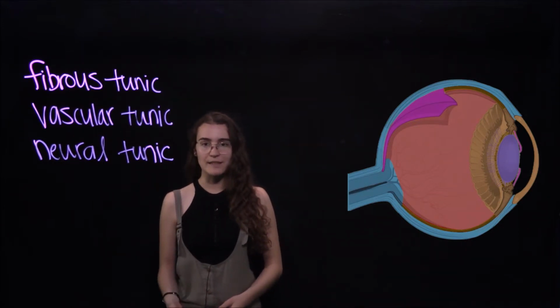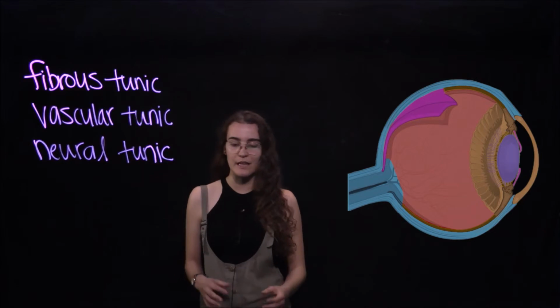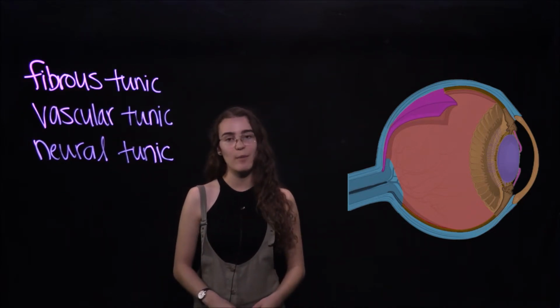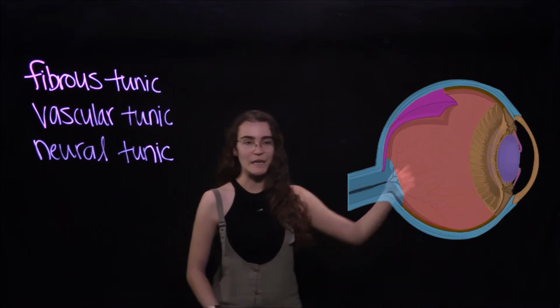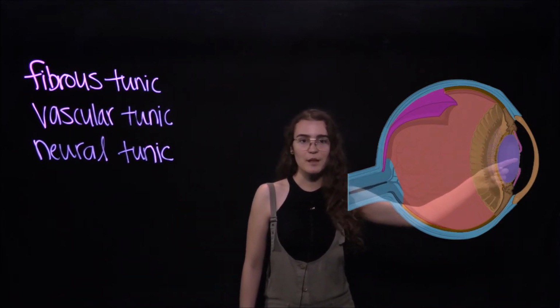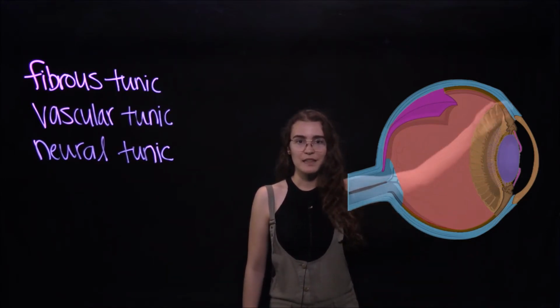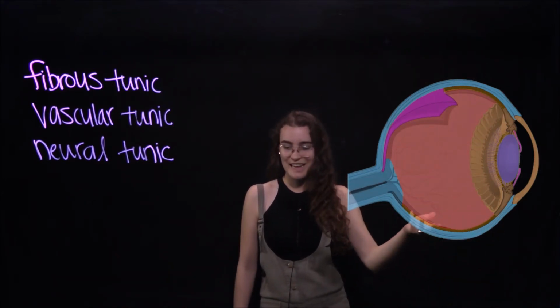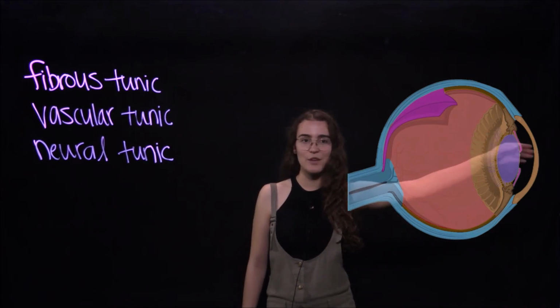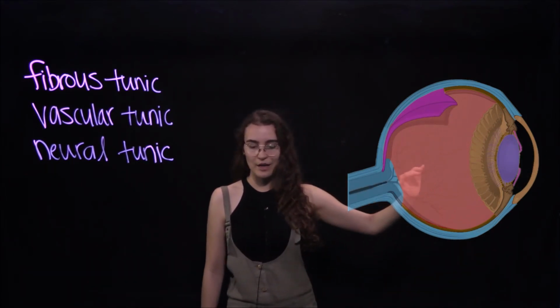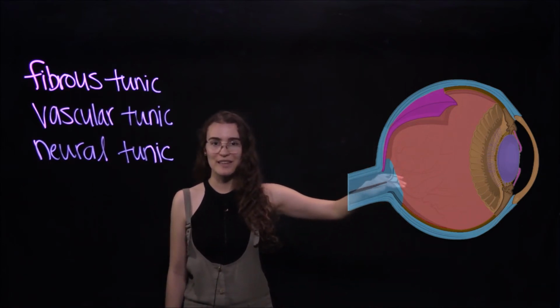Now I'll explain some key parts of the eye, moving from the anterior to the posterior direction. I'll explain what each of these parts are in a bit, but the parts of the eye that come up the most are the cornea, the pupil, the iris, the lens, the sclera here, the aqueous humor, as I mentioned, the vitreous humor, the retina in the back here, and the optic nerve.